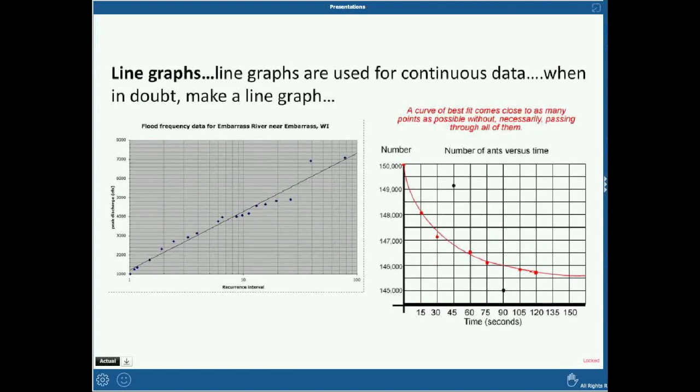Do you see how this point over here is much farther than all the other points? I wouldn't call that an excellent line graph. If I was going to draw this graph, I'm not even going to try and draw a straight line, but I would draw it a little closer to that guy. You don't want to be too far away from this one, but I would draw it closer to this.